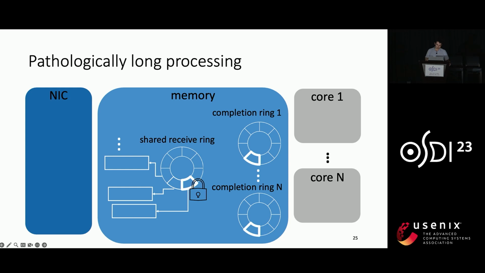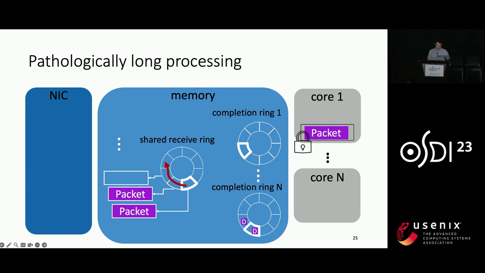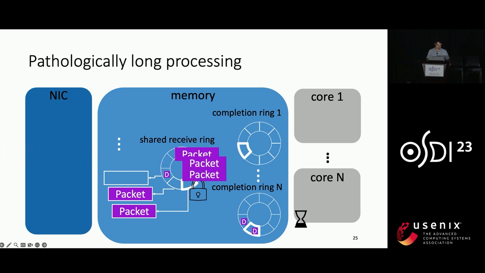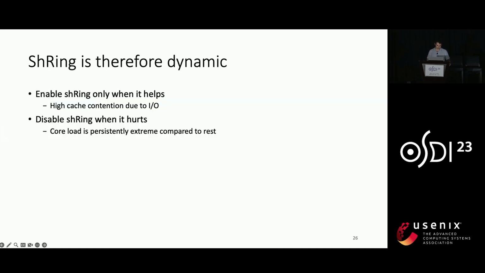To demonstrate a pathologically long processing condition, we use our previous example, where packets arrive from the wire and call 1 makes progress, while call n is busy. But this time, call n will continue to be busy after call 1 completed its processing. So when future packets arrive from the network, they will be placed in the ring until eventually the ring is full and new packets that arrive from the network are dropped due to lack of space.